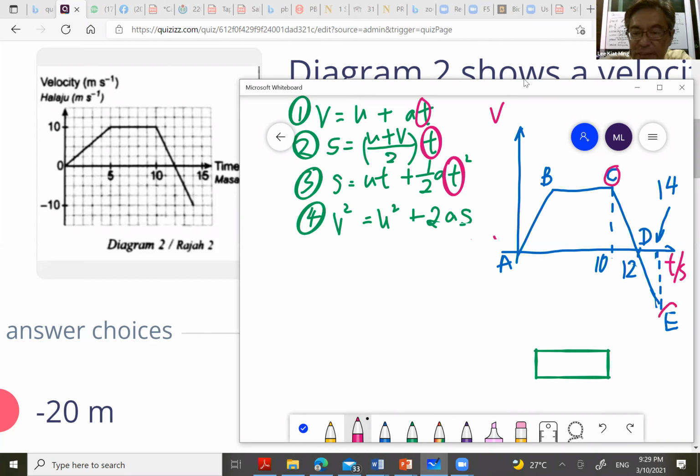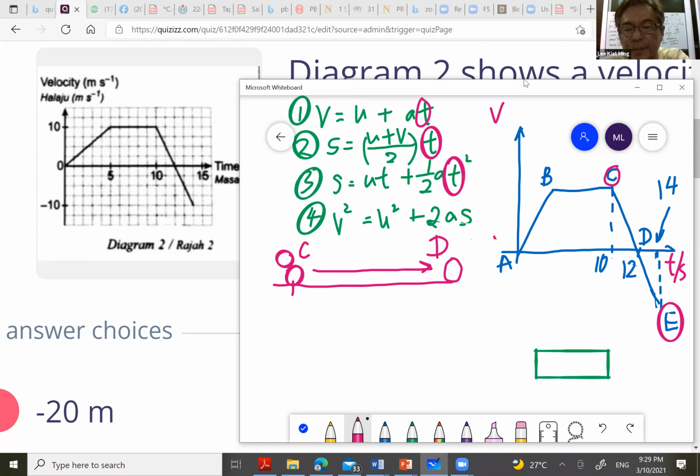positive from C to D, actually, it is moving. If I were to draw it here, the object is here, and it's going to move from C all the way to D. It's going to reach here, and let's assume this is D. Clear? And how far is that? We will get the area. Easy job, it is a triangle.